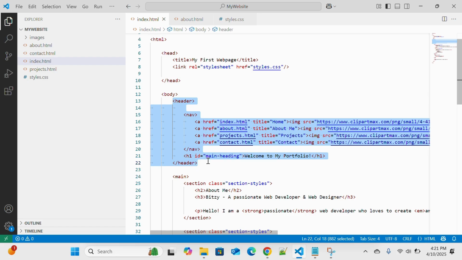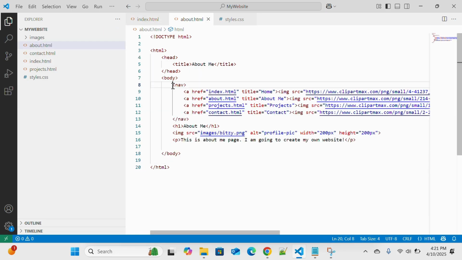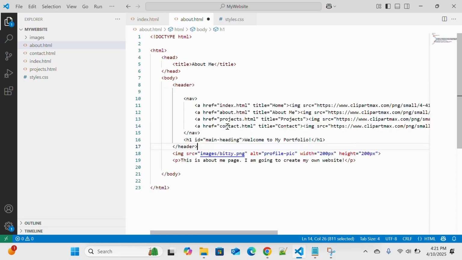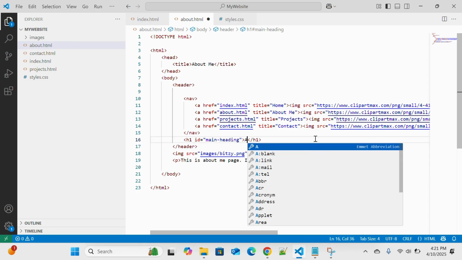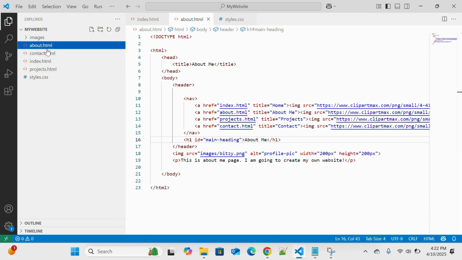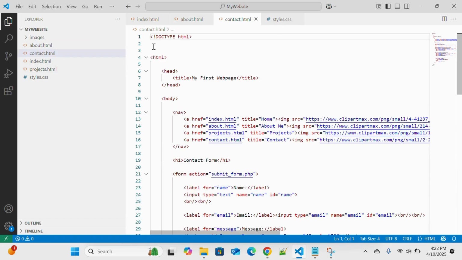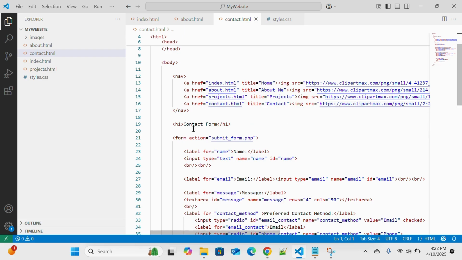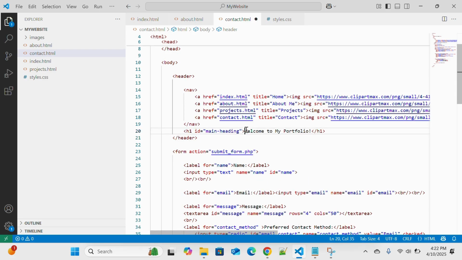So, I am copying the header from the index page and pasting it to all my other web pages. Change the headings for the pages.